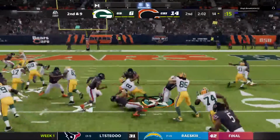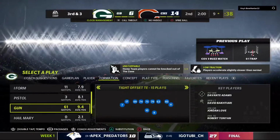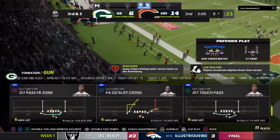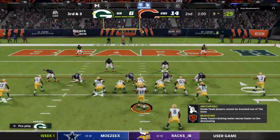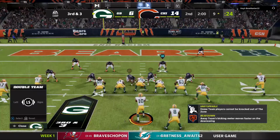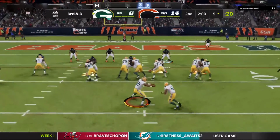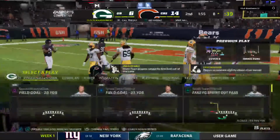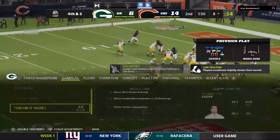Hands it off out of the gun. And he'll wind up getting about 6 out of that, as that's going to lead us to the 2-minute warning. 51 yards rushing for him in this first half, as he is looking in mid-season form here in the opener. Here's a handoff out of the gun. And he's going to be taken down here, still a couple yards short of the first. Only a yard on the pickup there, and it's going to leave him with a 4th down.